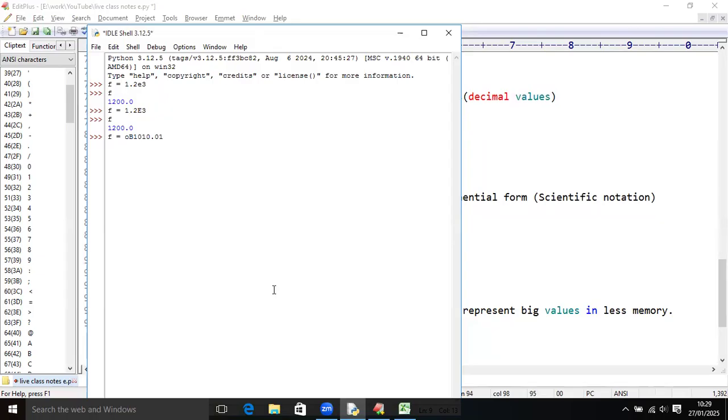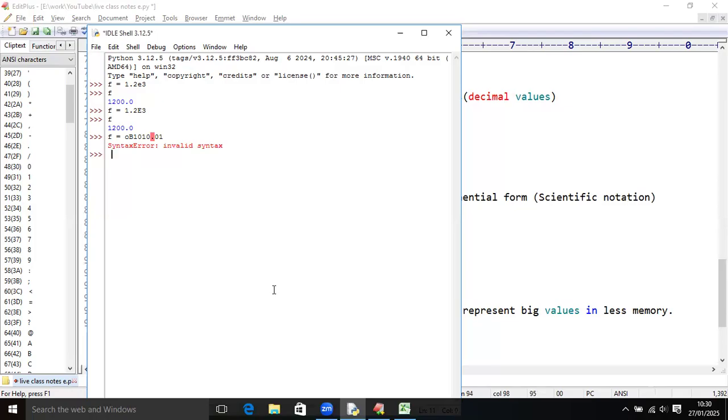Whether it will accept or not, let's check. It will not accept these kinds of numbers. It will give a syntax error. Why? Because Python only takes decimal values, because decimal form is the default form, the default data type in Python.